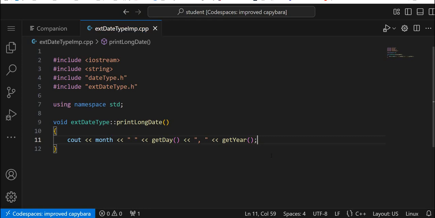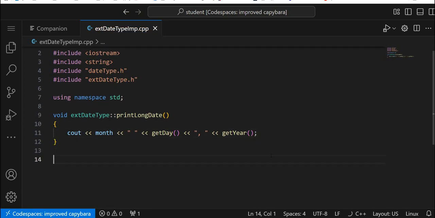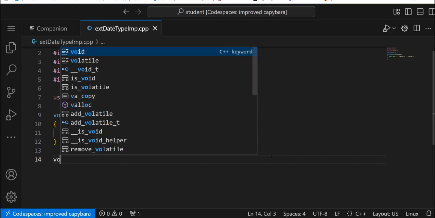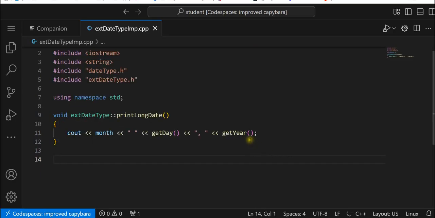Alright, let's go down 2 spaces here. Actually, let's copy this a few times.